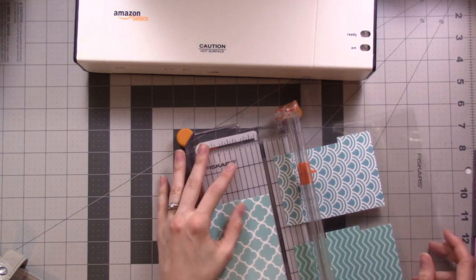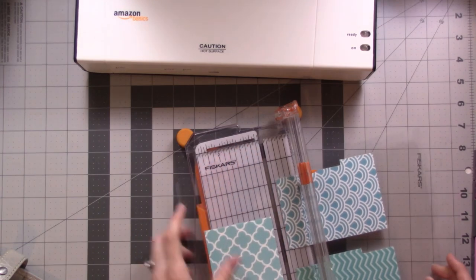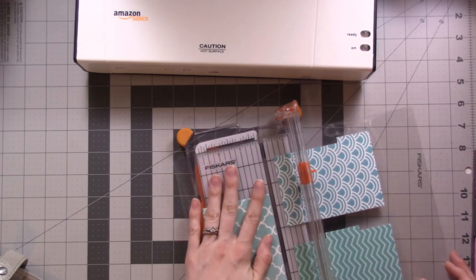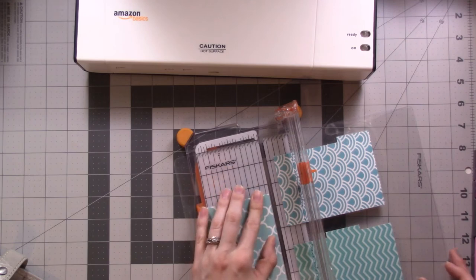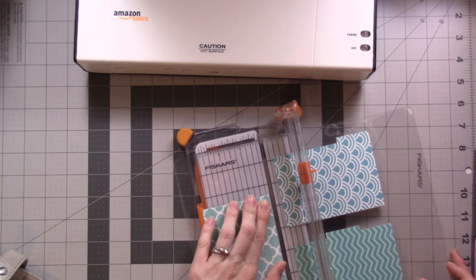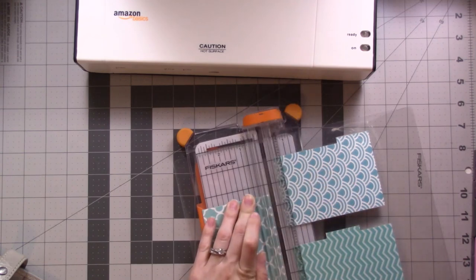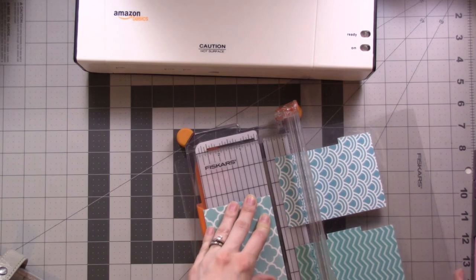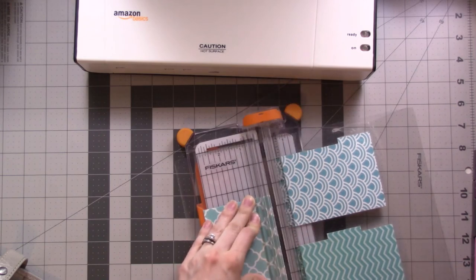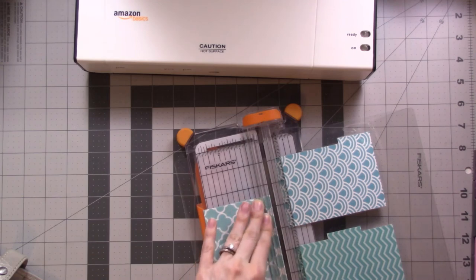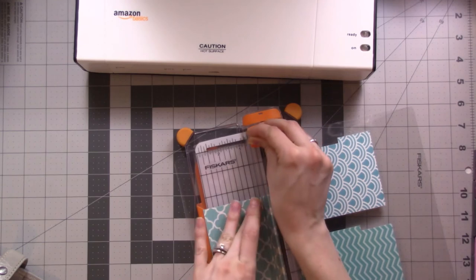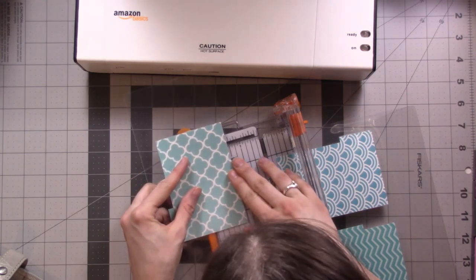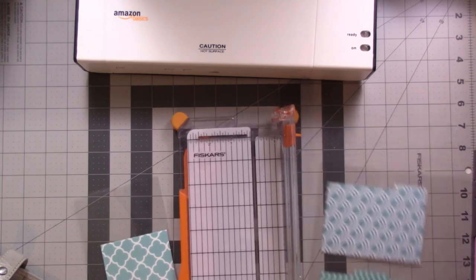One thing that is tricky about this is that the sixteenth inch markers are only at the very top so I'm kind of eyeballing it. That's not right, that's an eighth of an inch. Okay, good news is it cuts nice and easily. That edge actually looks pretty good. Would you describe that as a sixteenth of an inch? No, it's a little bit longer, a little bit more than that. We'll see.